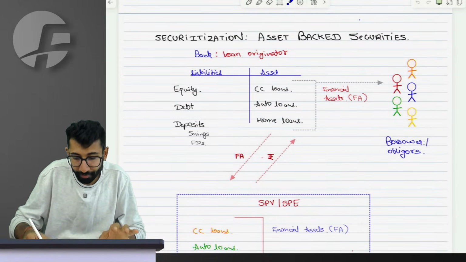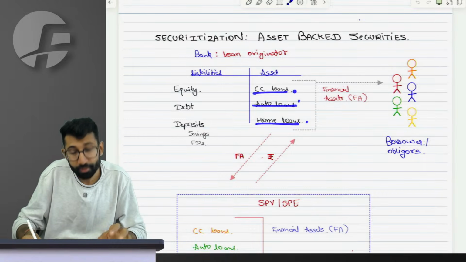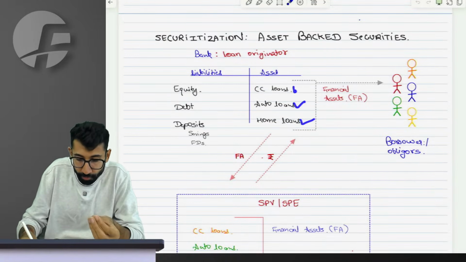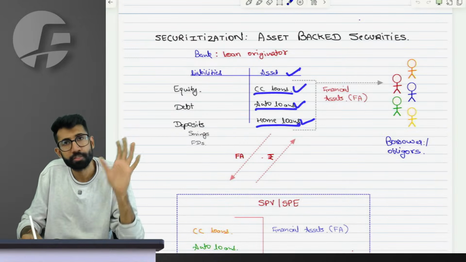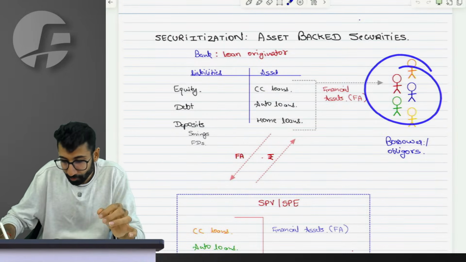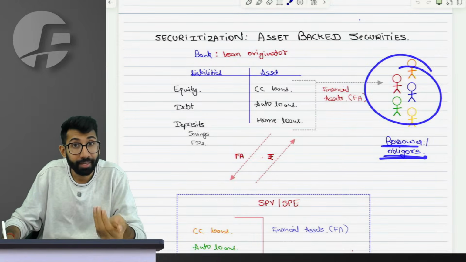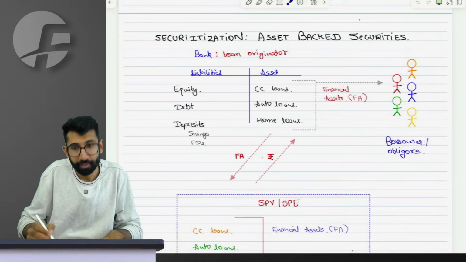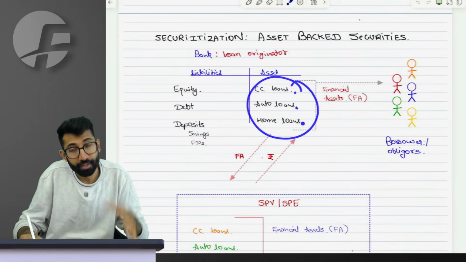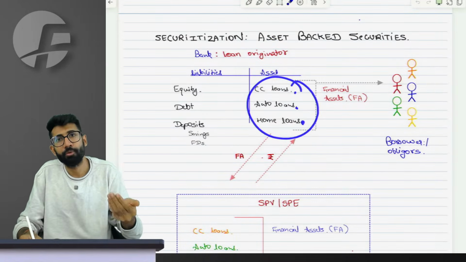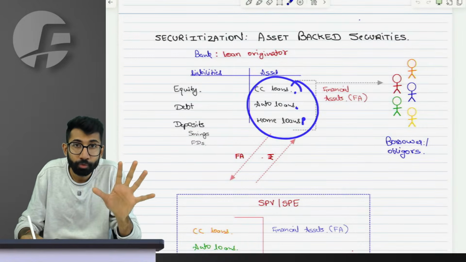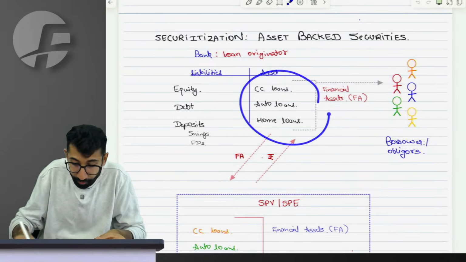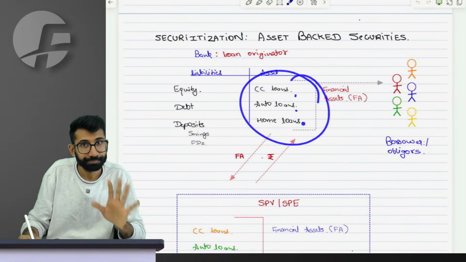So the loan which is given looks like financial assets in the balance sheet of the bank, like the auto loans, the home loans, the business loan, gold loan, credit card loan, personal loan, different kinds of loan given to us. We are the borrowers, also called obligors, right? The bank is also called the loan originator. Once the bank gives a loan to us, its amount gets blocked for whatever number of years. For example, if I take a 30-year home loan from a bank, the bank's amount gets blocked. What does it do? Which is why we call these financial assets illiquid.